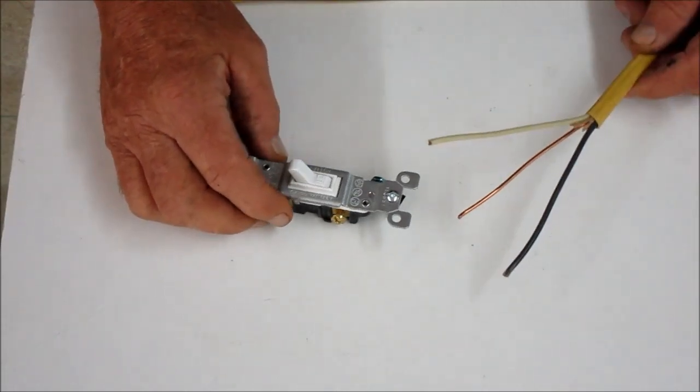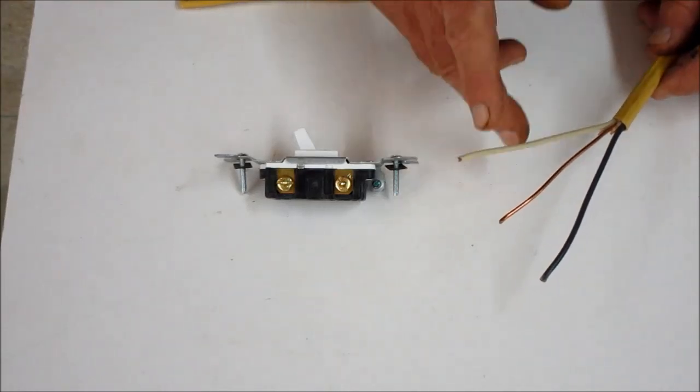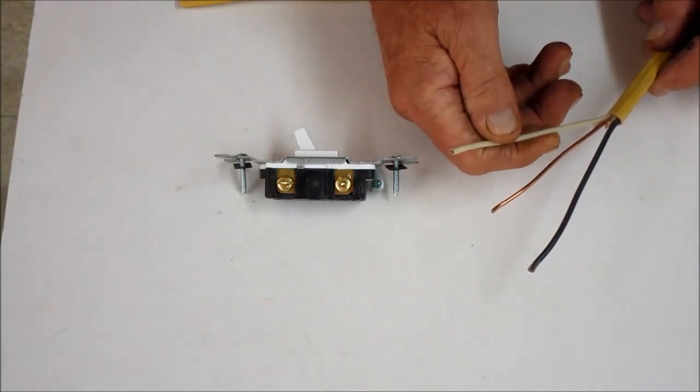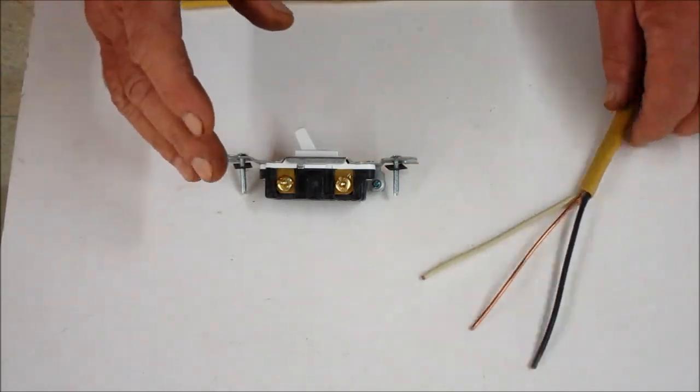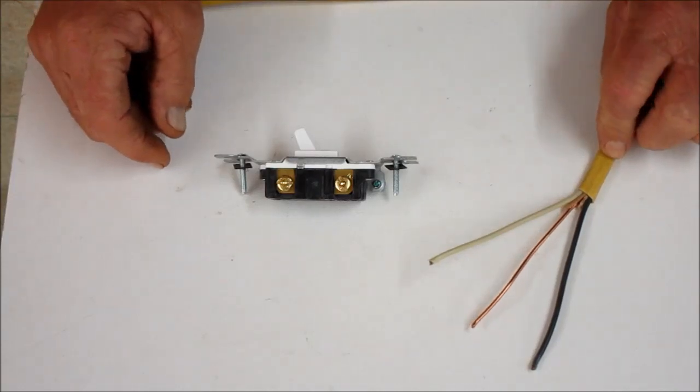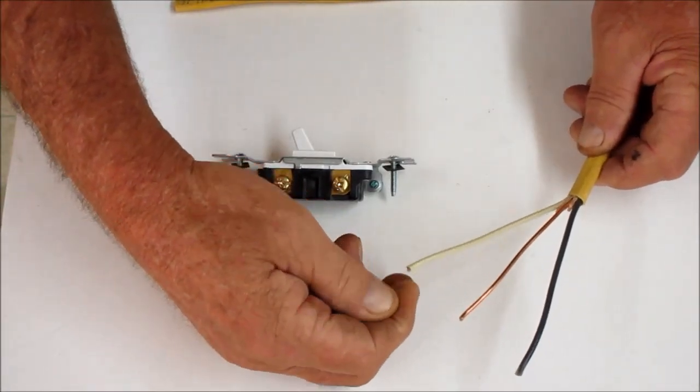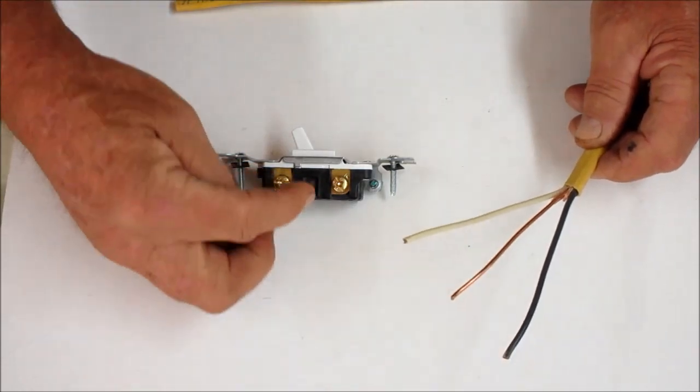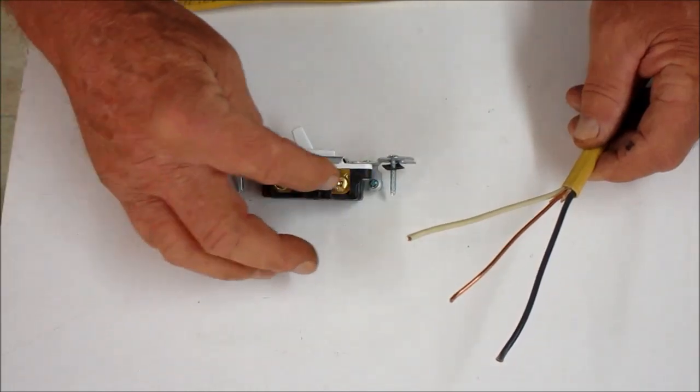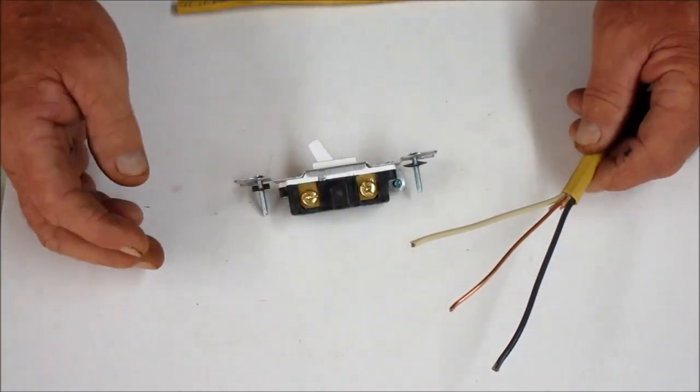You're going to start out. What we're going to try to achieve is this white wire right here is always neutral. From what I know, white is always neutral, unless you've got them hooked up wrong or someone else has them hooked up wrong. When we refer to the bus bar, we mean there's an aluminum bar on the bottom of the box or to the right-hand side or to the left-hand side. The actual copper wire is going to go back to that, and your neutral wire is going to go back to that. This black one here is what we're going to be tying into this part of the switch, the power coming in versus power going out. If you wire it wrong, you'll see the switch will turn on in the off position or off in the on position. You'll know right away when you flip that switch.